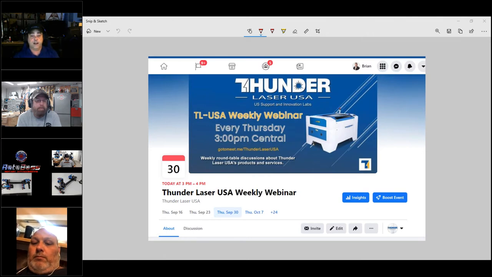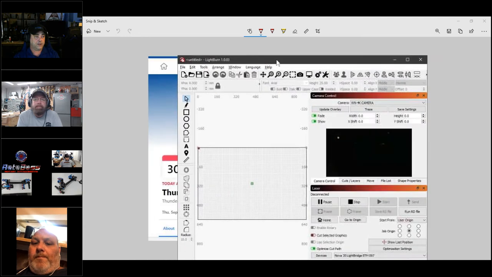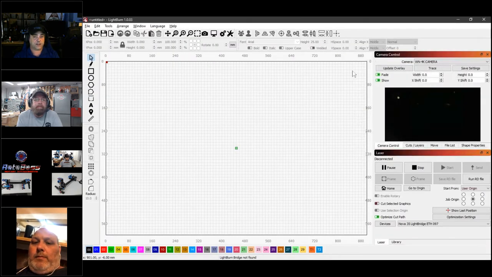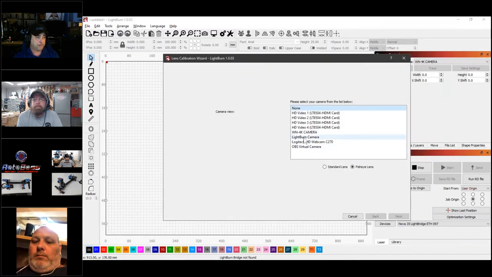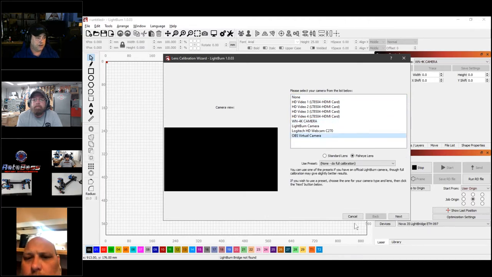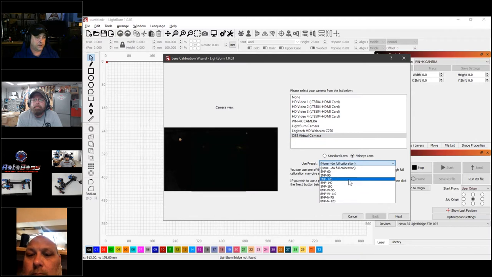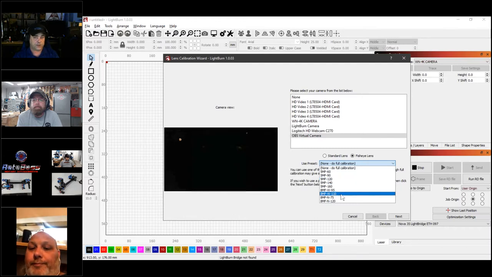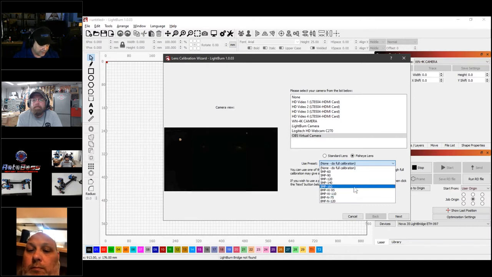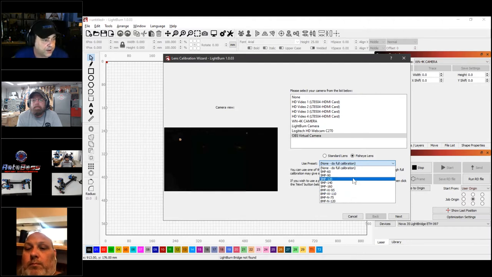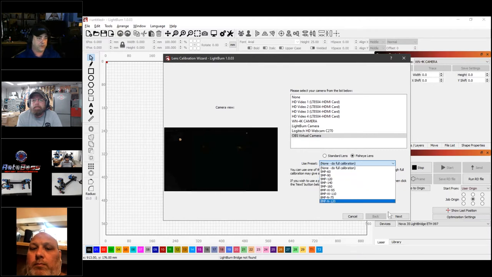Oh, something while I'm thinking about it. Some of you might know I made an article about the 120 degree camera, because only the 110 presets were in here. Now, let me pick the right one. The 120 degree preset is in there now for the Nova 51 and Nova 63 cams, because our only other option before was 110, and that lens distortion was a little bit too much, so we had to calculate new values for the 120. I don't see the 85 in there, or is it the 95? I thought there was an 85. Maybe it is just the 90. Anyway, for the 51 and 63 owners, that preset's in there now, so you don't have to do the full calibration.